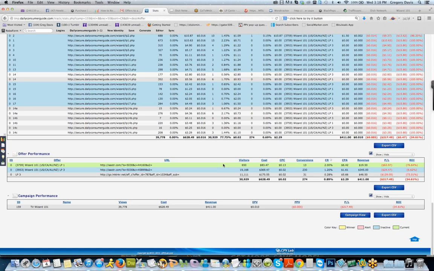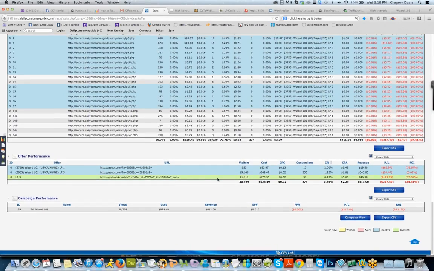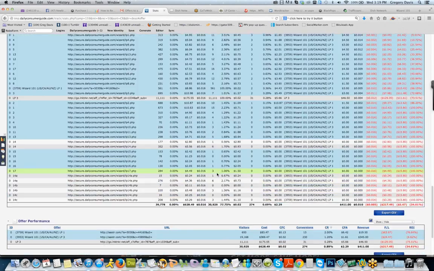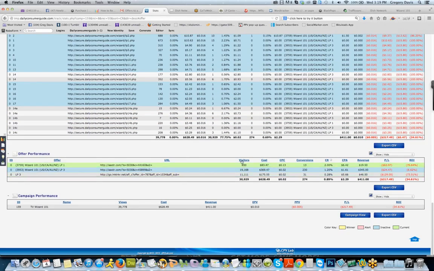But if you've been at it for a week and you can't get it, if you don't see how you could get it profitable, it's just a numbers game. If the traffic is costing you 2 cents per impression, and you can't make 2 cents per impression, then you can move on and try something else. It's pretty simple. You run the traffic, you look at the results, and then you keep the winner.